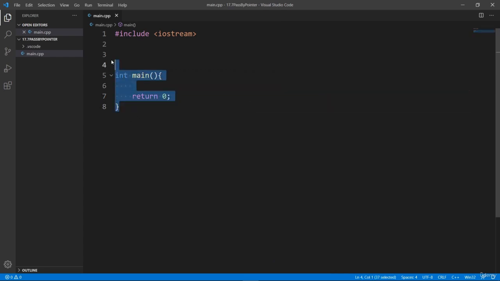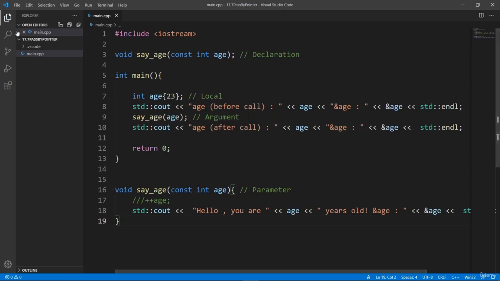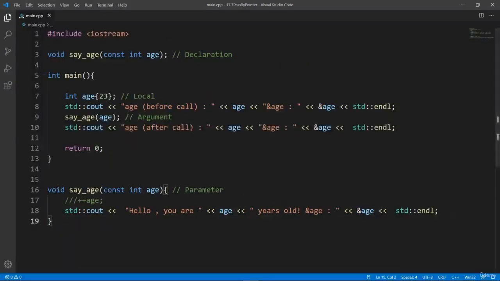We are actually going to grab the code from the last lecture and put that in here, and that's going to be our starting point. Let's close the left pane here so that we have some breathing space. The function here, say age, is going to pass by pointer, so we should take out this const here and have a pointer here like we had in the slides. We're going to do the same in our definition here. If we go down, we're going to pass by pointer, and we are going to uncomment the line that increments our age here.